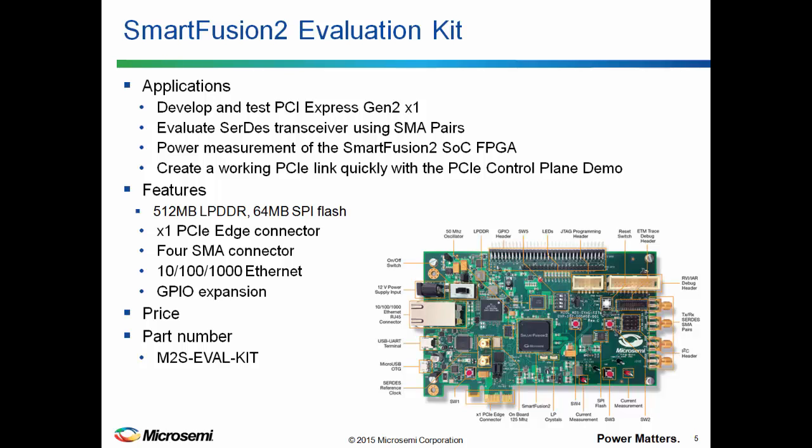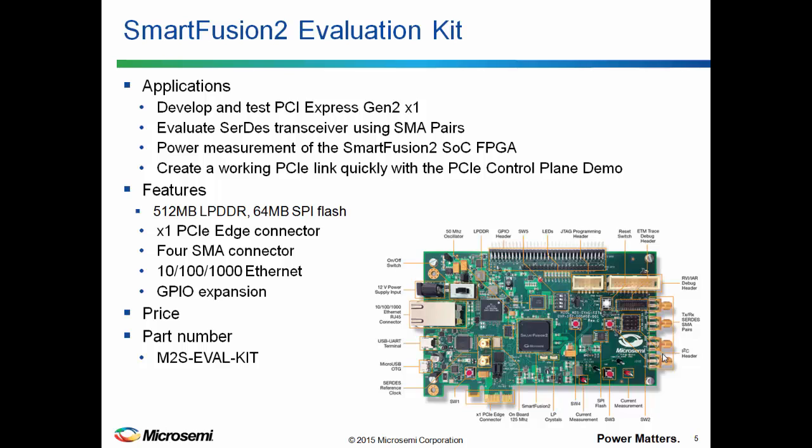This board is a little bit more full-featured. It brings out the SerDes capability, and we have a PCI Express Edge connector here, so you could actually plug this into a tower computer if you wanted to and run PCI applications. We have SMA connectors here, so you could bring out the SerDes channels, and you could loop them back, or you could even connect them to a scope if you wanted to adjust your eye patterns and things.